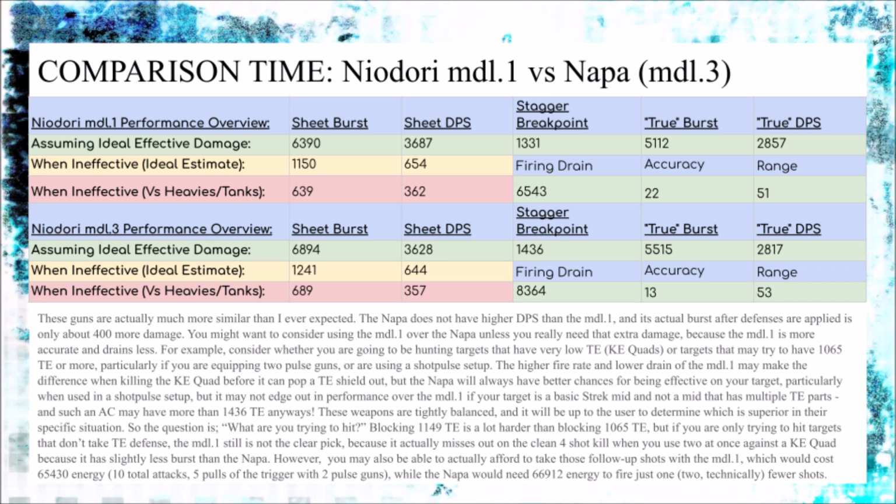They hit really similar targets, but I think it's going to be down to your personal preference as to which one you're going to pick. I know looking at these numbers has actually caused me to reconsider my use of the Neodori Model 1. I think a fun setup might be to have one of each, and then just use your shotgun to Napa shot pulse. And then if you have a target that's weak to both pulse guns, you just whip out the Napa and the Neodori, and you just go to town on that. And that should at least save you some energy when you're getting those big dual pulse shots in. It's still going to be 10, 11k damage output.